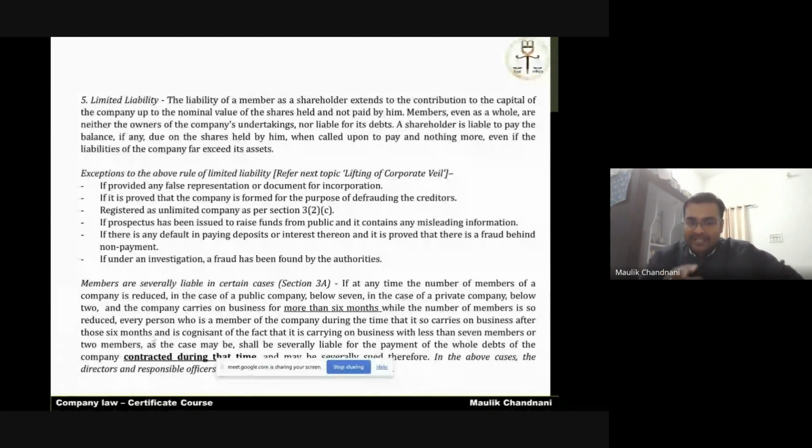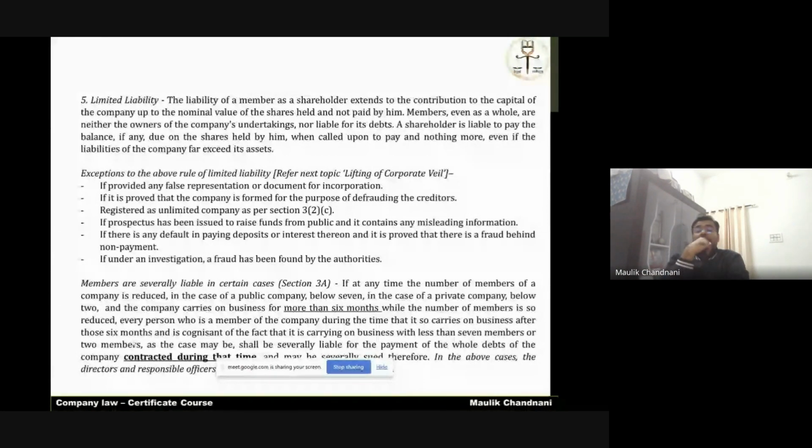अब 6 महीने के बाद जो जो लोग हैं, ये भी बड़ा ध्यान देने वाली बात है, इसके ऊपर कोर्ट में केस हो जाते हैं. देखते हैं कैसे. After those 6 months and are cognizant, that is aware of the fact कि हमारी कंपनी में मिनिमम लोग 7 या 2 लोगों से कम हो चुके हैं. अब यहीं पे बहुत सारे इंटरप्रिटेशन है. पहली बात तो ये कि मान लेते हैं हम 7 जने थे, एक जने की डेथ हो गई, अब हम रह गए 6 जने. अब अगले 6 महीनों में जो लोग कंटिन्यू करते करते 6 महीने के बाद भी कंटिन्यू कर रहे हैं, पहली बात तो बात सिर्फ उनकी हो रही है.